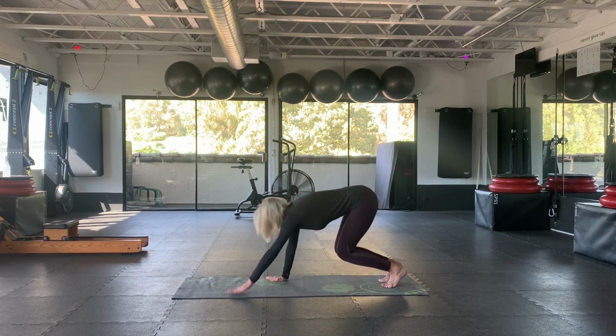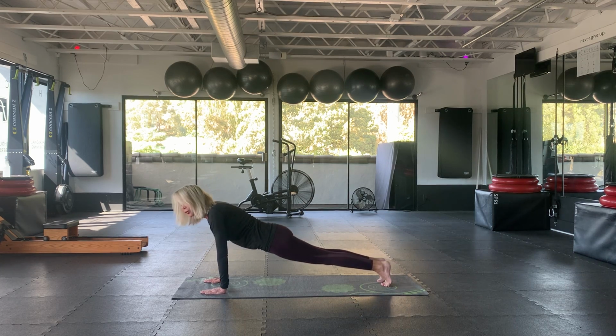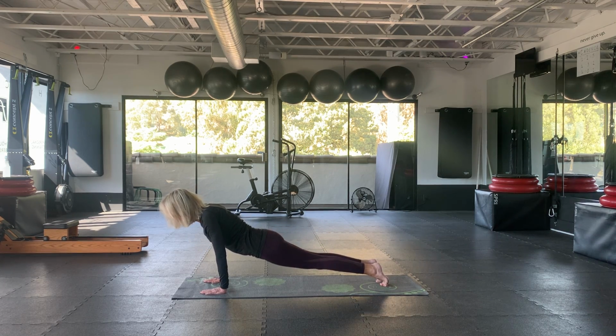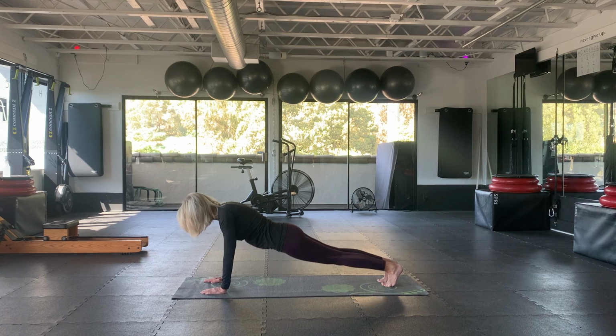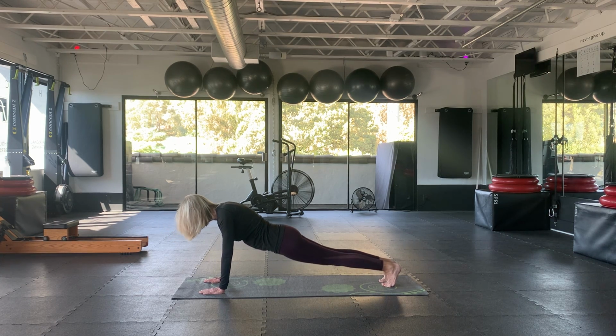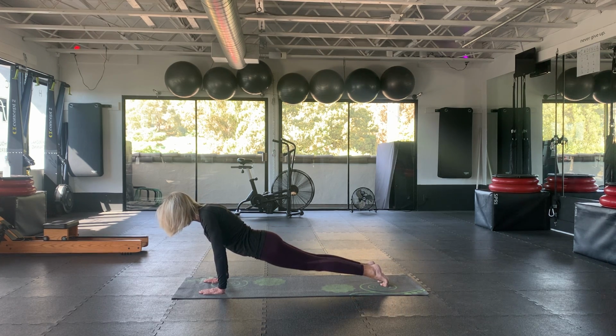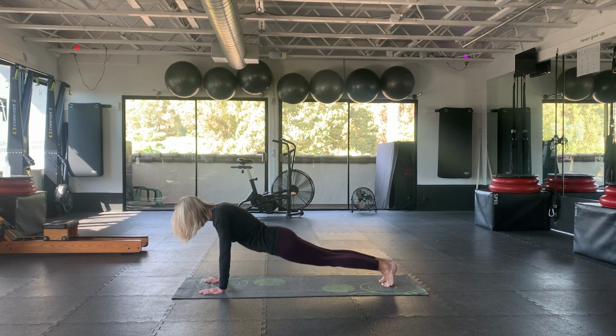Let's walk our hands out into a plank position. And here I would like you to roll forward on your toes. Now press those heels back, stretching out your Achilles tendon, your calves, rolling forward and pressing your heels back. Make sure your wrists are right under the shoulders, except when you roll forward on the toes, of course your upper body moves forward, pressing the heels back.